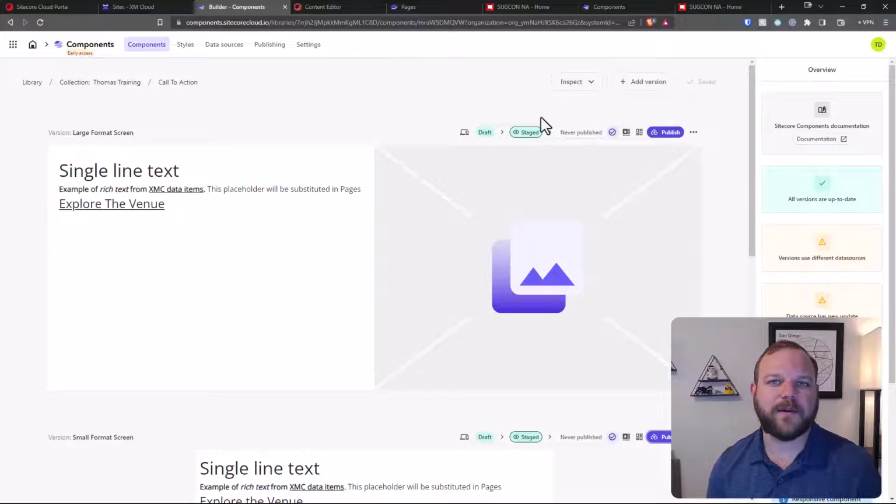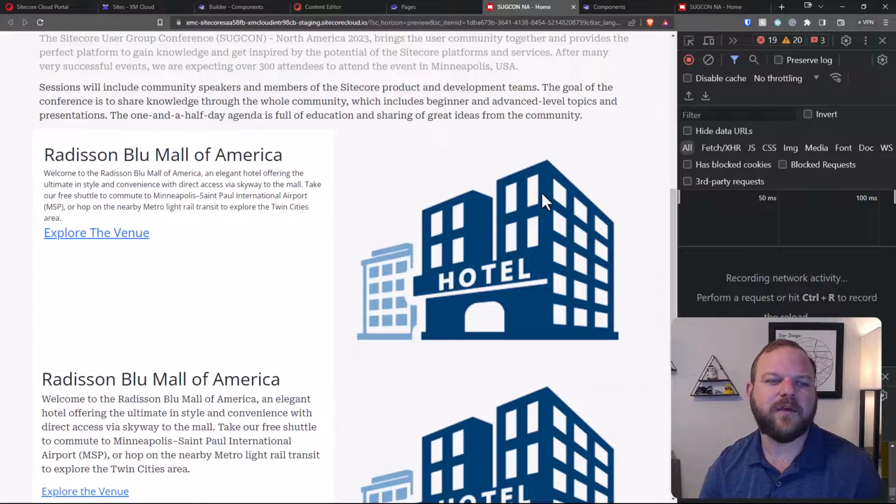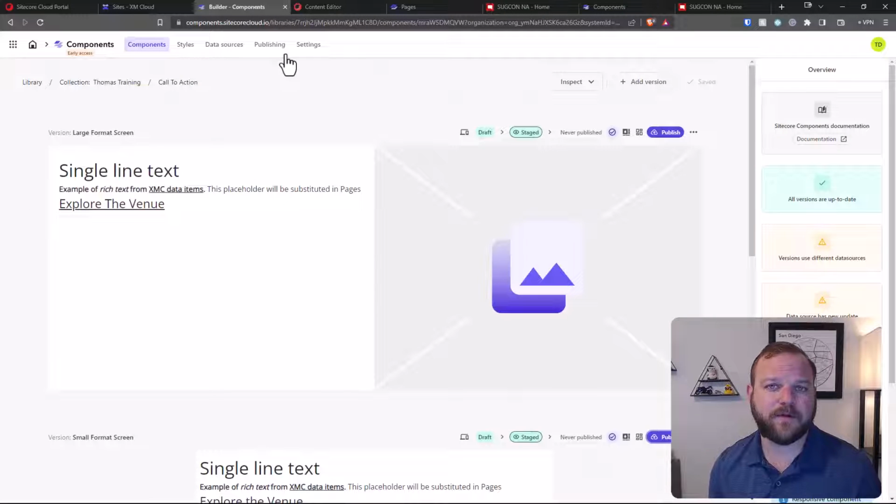Now, one thing that I want to talk about that's worth noting is how do these get rendered on the page? When you actually build a component in Component Builder, what you're building is a web component. Now, web components are a standard API that can be used on XM Cloud, other browsers, other frameworks, anything where you have HTML. You're likely able to just drop your web components into there, but usually web components render client-side. But client-side, that's not our ideal form for rendering.